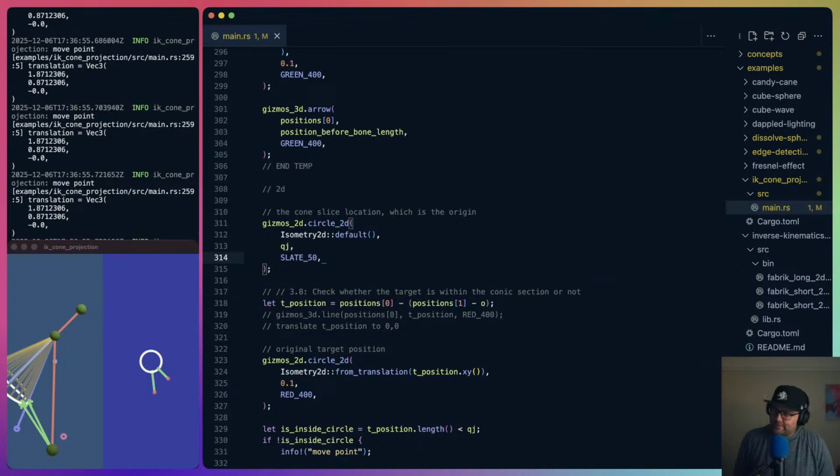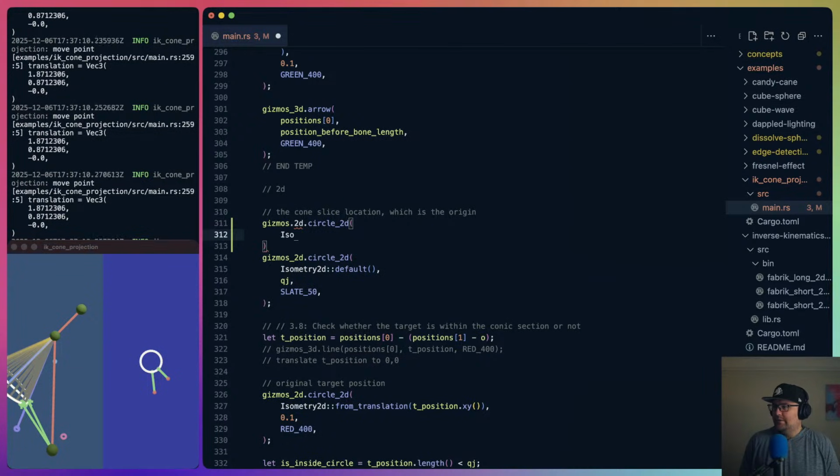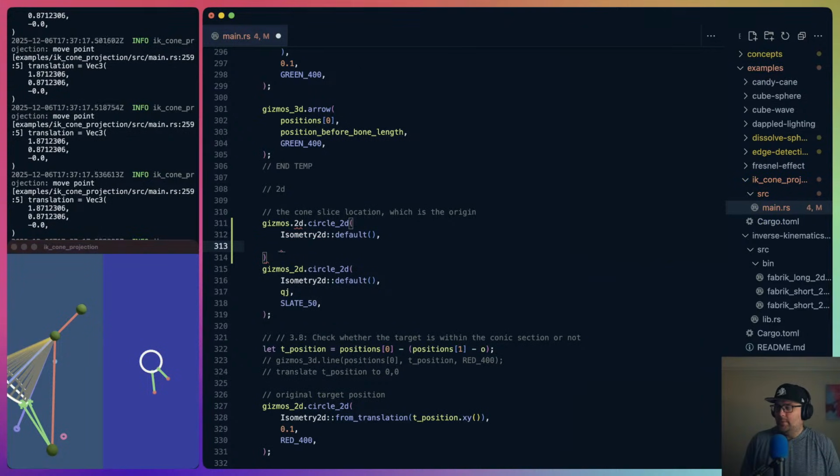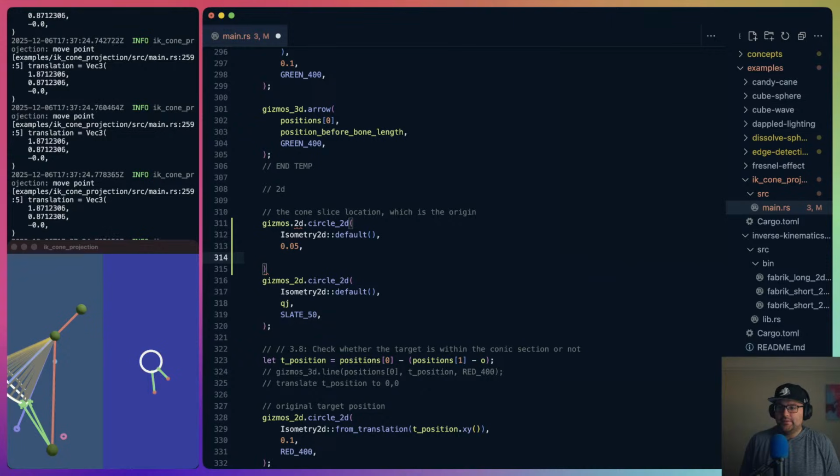I was being design fancy. gizmos.2d.circle_2d, isometry_2d default, 0.05. Not slate 50. I think this is blue. I think this is blue 400 if I remember correctly.